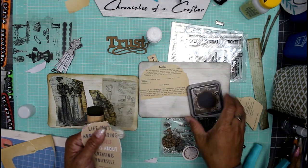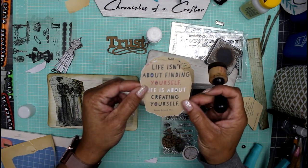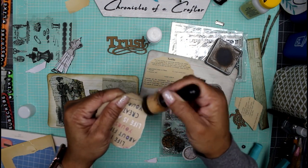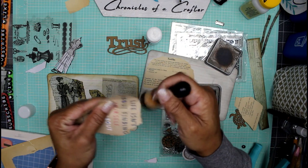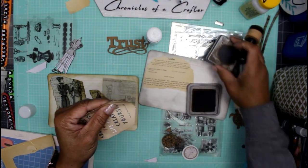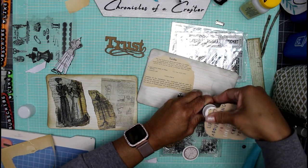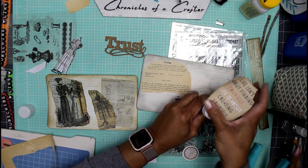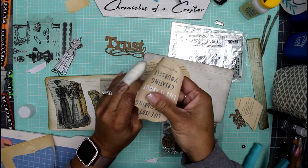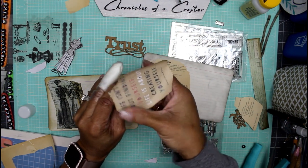I'm inking this little saying in ground espresso — it says 'Life isn't about finding yourself, it's about creating yourself.' I thought it was so fitting for this process because every day you get the opportunity to reinvent yourself. You don't have to get stuck in a rut — we all have the same free will to recreate, reinvent, and be yourself. I'm an artist whether I want to admit it or not; I'm a creator and I have to make something almost every day.